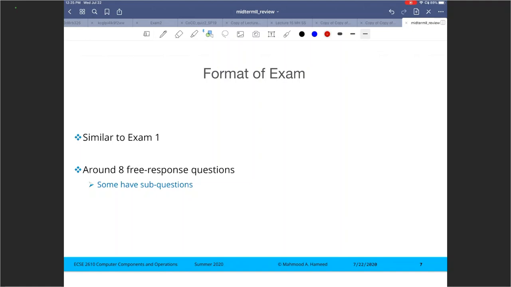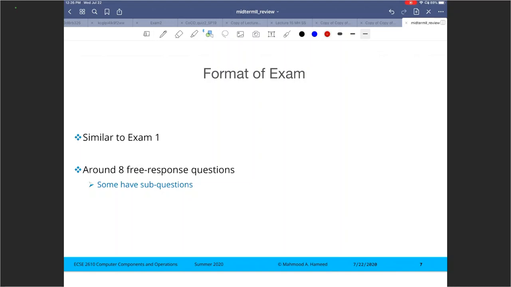Eastern timing. So my guess is some students are going to finish in probably an hour or less, and for some students, it might go a little bit longer. Of course, it varies from student to student. But my expectation is that it should take significantly less time compared to exam 1.